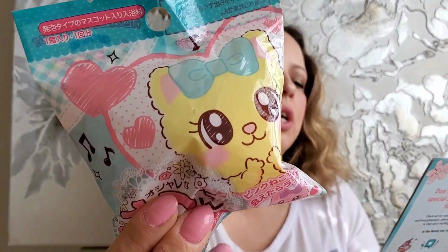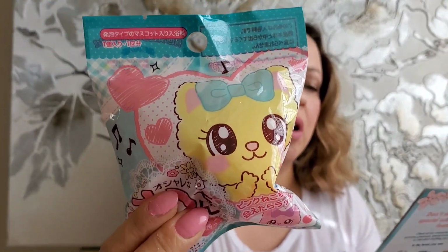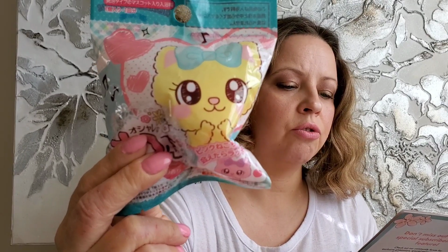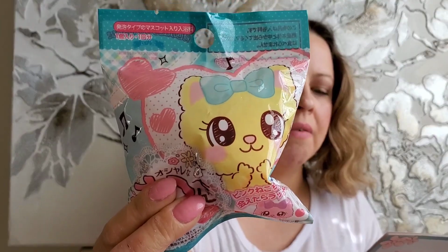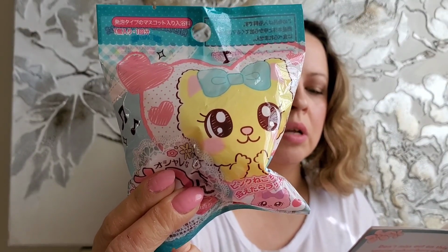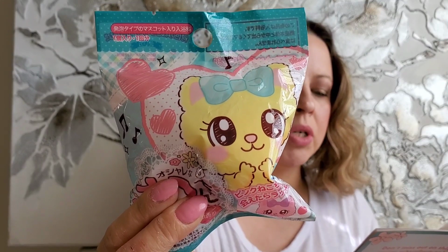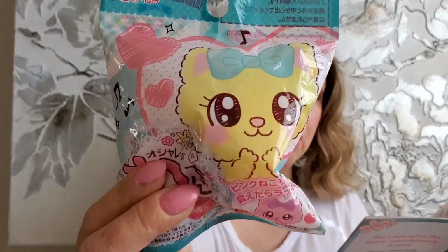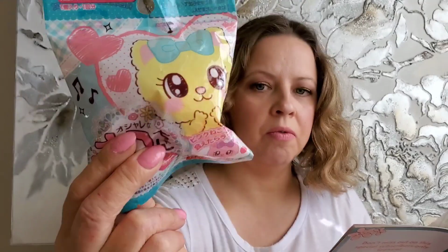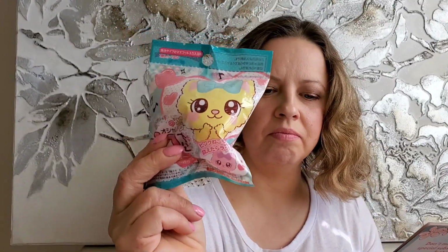So this cat blush is $7.85. Next one is Korean, a cute cat rose puff balm. It costs $2.24. Meow, try this cat puff balm with a lovely rose scent for your box. Comes in black, blue, yellow, or special pink cat. This is yellow. Puff balm with rose scent. I'm probably gonna give it to my baby.